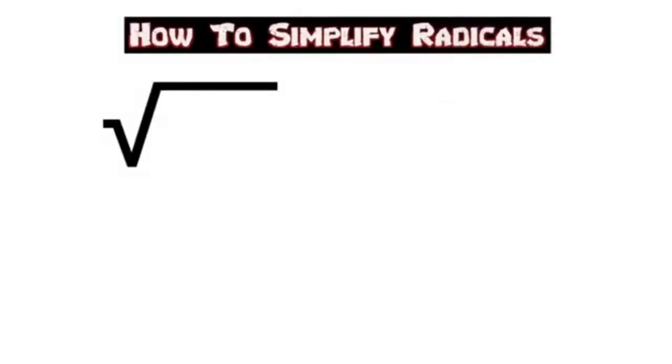Today we're going to be learning how to simplify radicals. Now a radical or a square root looks something like this. This is a radical and it usually has a number like let's say 48 and a variable like x squared inside of it. So basically we are going to use a factor tree to break down or simplify this radical until it cannot be simplified anymore, and once it cannot be simplified anymore, that will be its simplest form. So we're going to do that using a factor tree, and we're going to break down each component of the square root, 48 and x squared, using these factor trees.